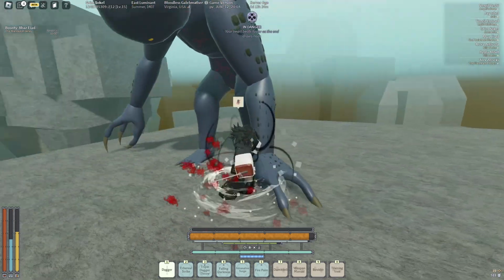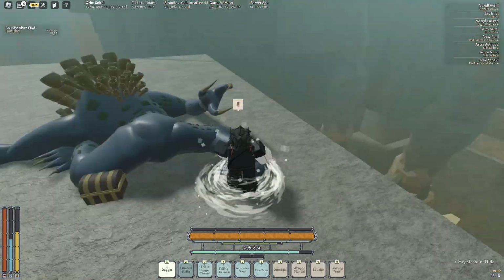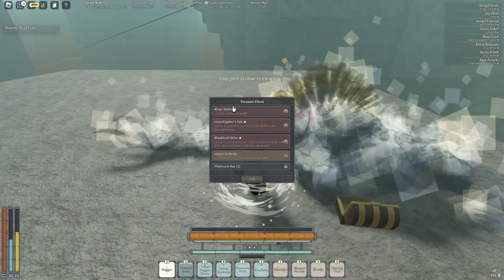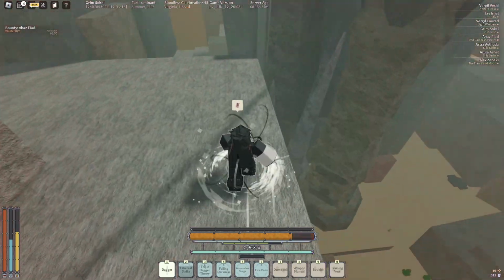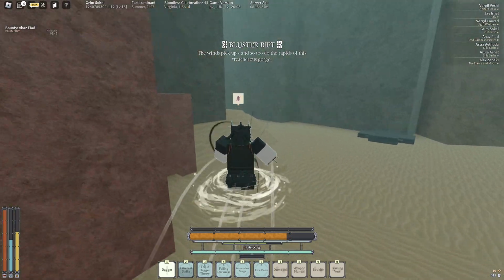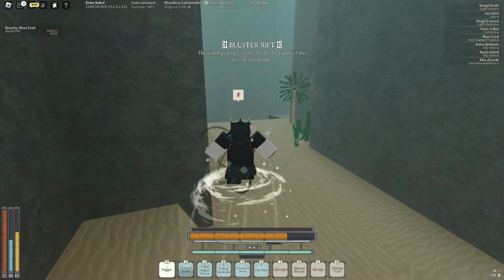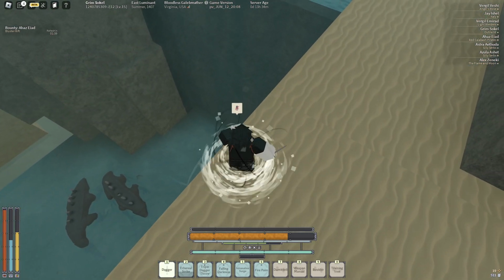Leave that. Finally. Alright, it's dead. Oh yeah, he is getting away. Okay. Yeah, we gotta go. It's a lot of fall damage. Okay. What was his name? His name was Ahaz. Did he come over here?